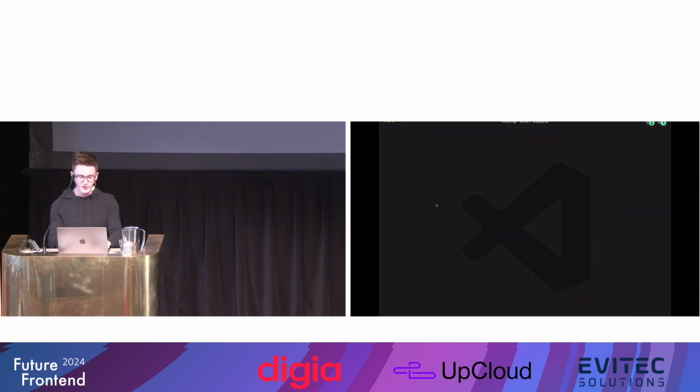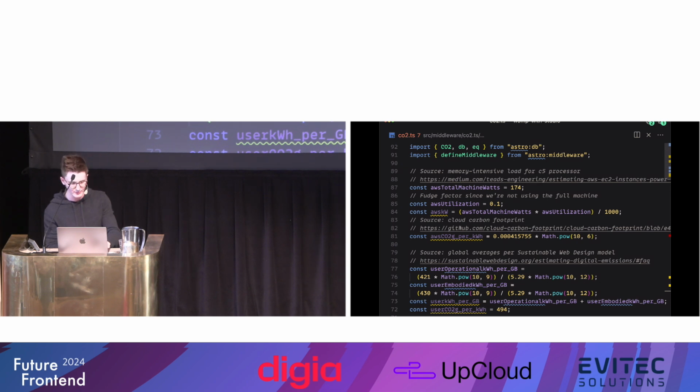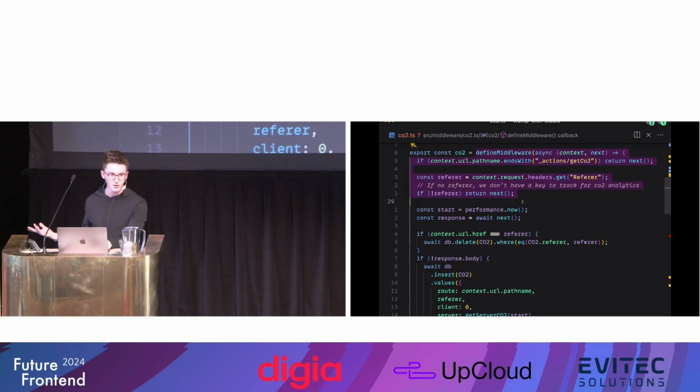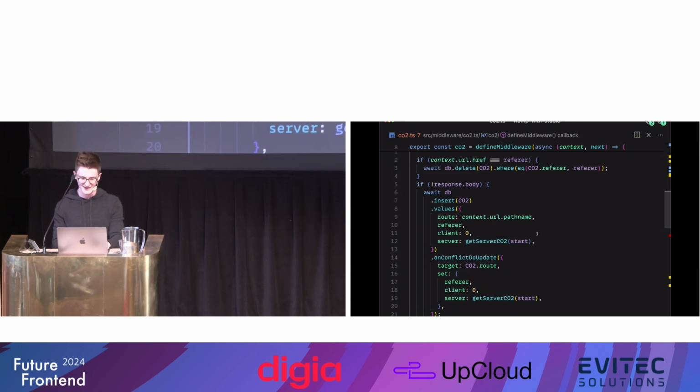Heading over to our middleware function, this is where we're going to measure all the usage for our app. So you can see right here we have a lot of constants. We'll explain those, don't worry. But this is where we're defining the middleware, and this is going to wrap around all the requests that go out from this server. So we'll start by clocking the start time, say this is the millisecond timestamp when we started calculating things. Then we're going to run our server logic, and then we're going to roughly compute how much CO2 went out trying to run that job.